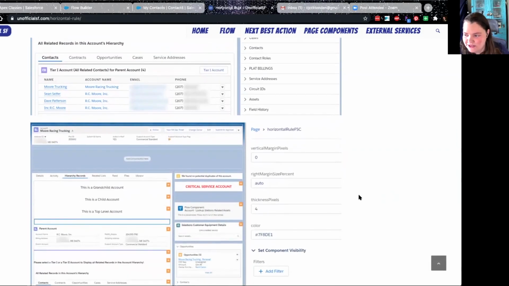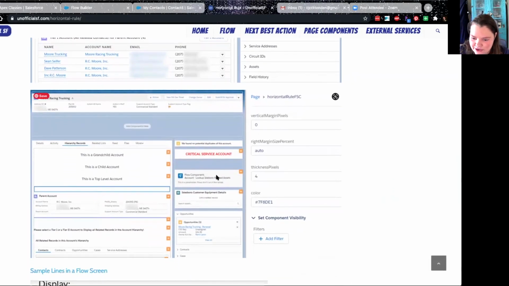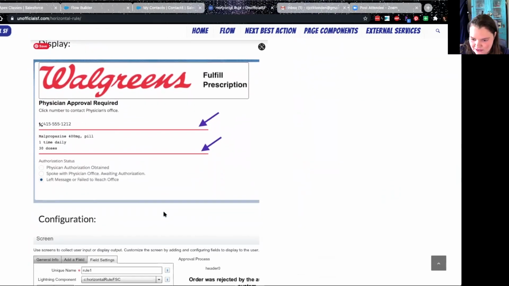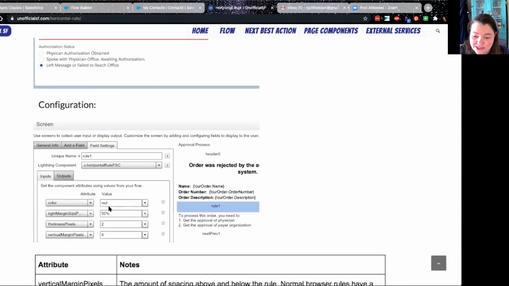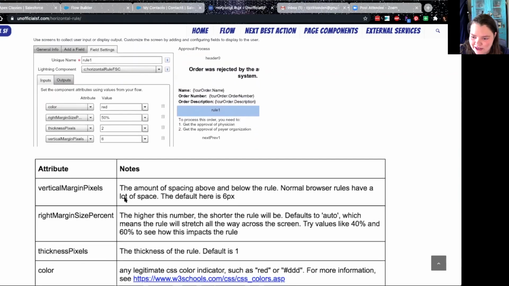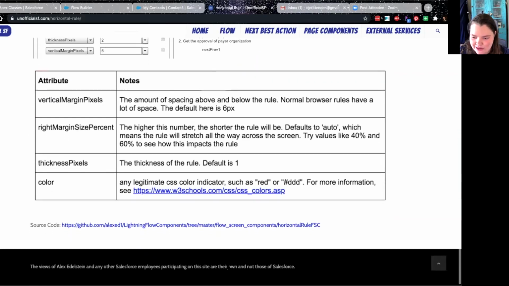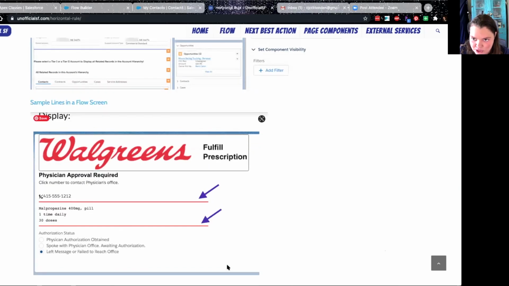So this is what you'll get here. We'll walk you through everything you need to do. Now we're seeing what it looks like in a flow screen. This one is clearly old because we're looking at old school Flow Builder here. But it lets us know what each of these attributes are and what kinds of information we should put in them to make them work for how we need them to.